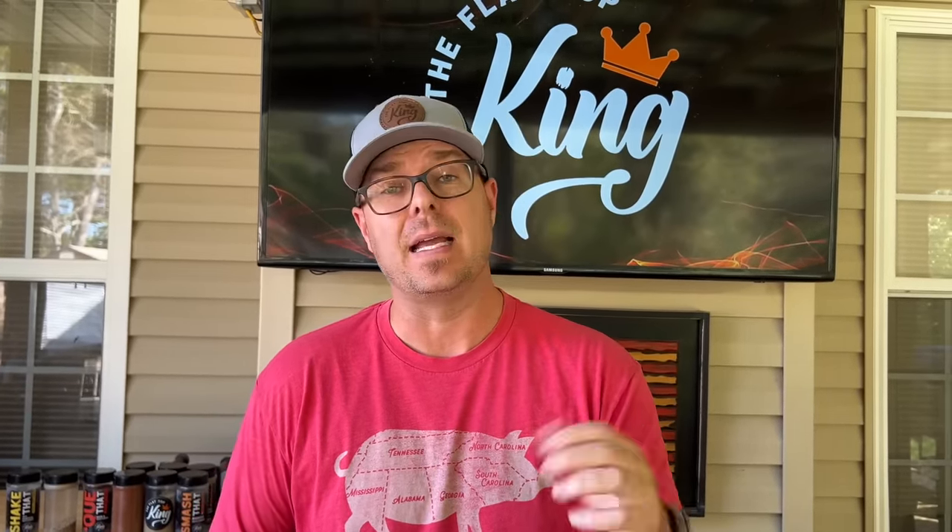Let's recap. Number one: how you decide to season your chicken is completely up to you, but be careful with your marinades — they tend to burn on the griddle because the liquid spreads out, and they take a little longer to cook. If you're using a dry seasoning, be careful about sugars in the seasoning. I wanted you to see what happens when you have a seasoning with a little bit of sugar in it at 400-plus degrees. Garlic can burn as well. It took about five minutes longer for roughly the same size piece of chicken to cook with a marinade than with dry seasoning. Last but not least, let your chicken rest — let any meat rest that comes off the griddle roughly five to ten minutes, because that calms the chicken down.